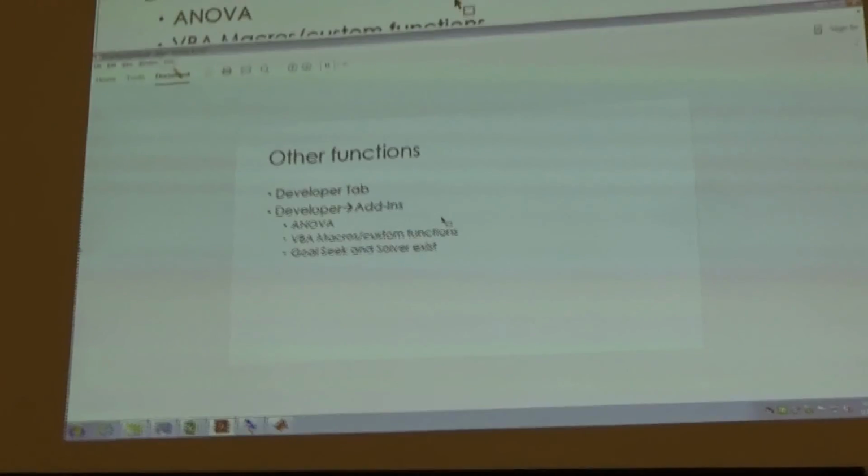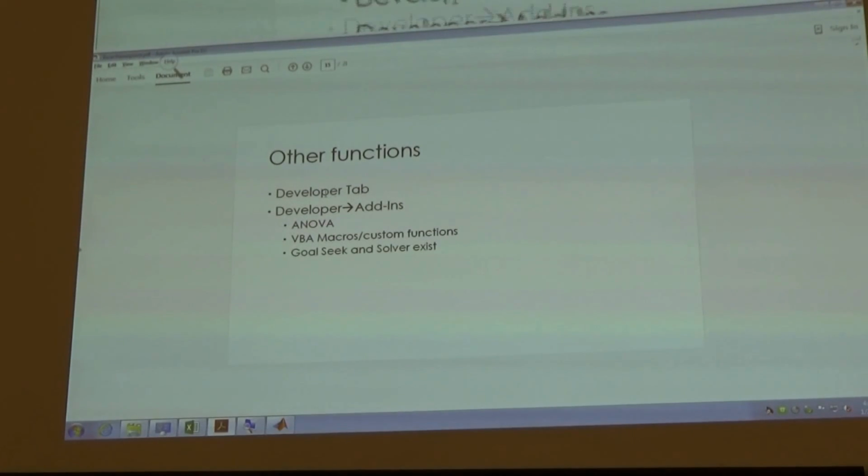There are also other functions. Show of hands if you want to see these other functions. A couple, yeah? Okay, sweet. These are in the developer tab that I showed you guys earlier. Feel free to leave if you have to leave, don't worry about it. This whole thing will be posted.